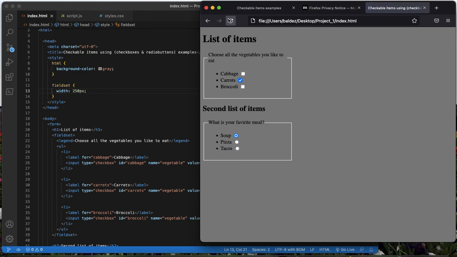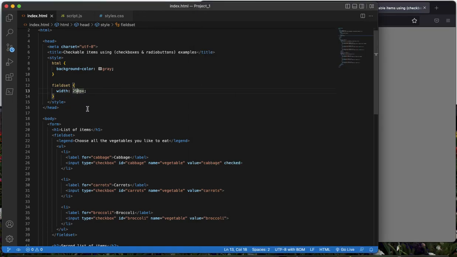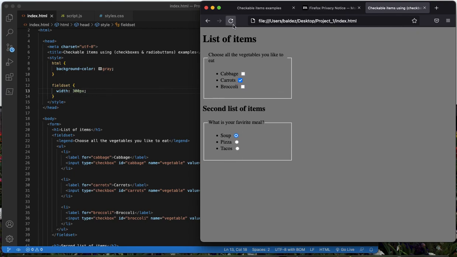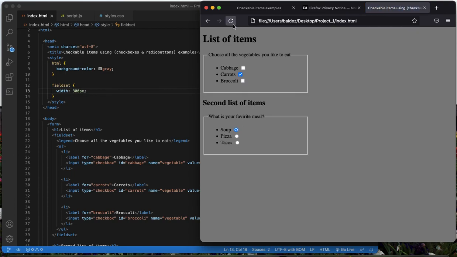See if it's going correctly. Yeah, we can say 300 pixels. Yes, now it's better.